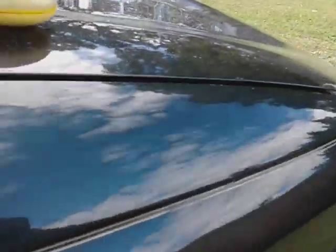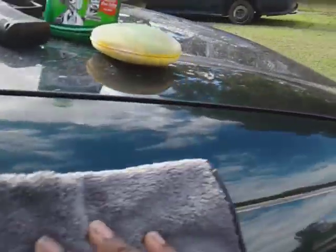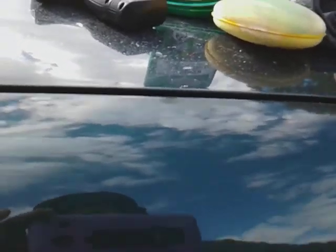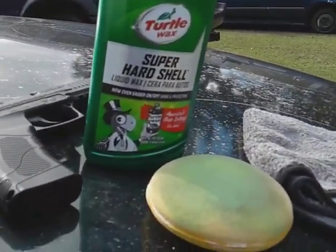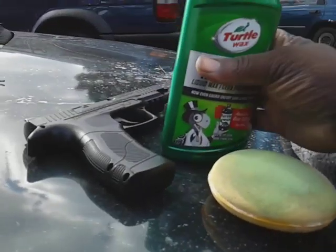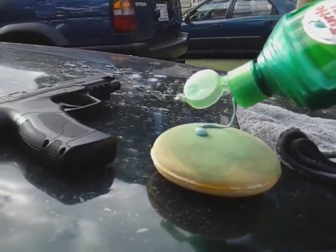Just put a little light pressure to it and just buff it right off. Fold your towel. It comes off with ease. Gives it a nice shine, water-beading protection that you want. See, I ain't the type of guy to try to put you guys on all that high-end stuff, because high-end doesn't necessarily mean it's better. It just means they're charging you more money for it. All right, that's how it comes out.